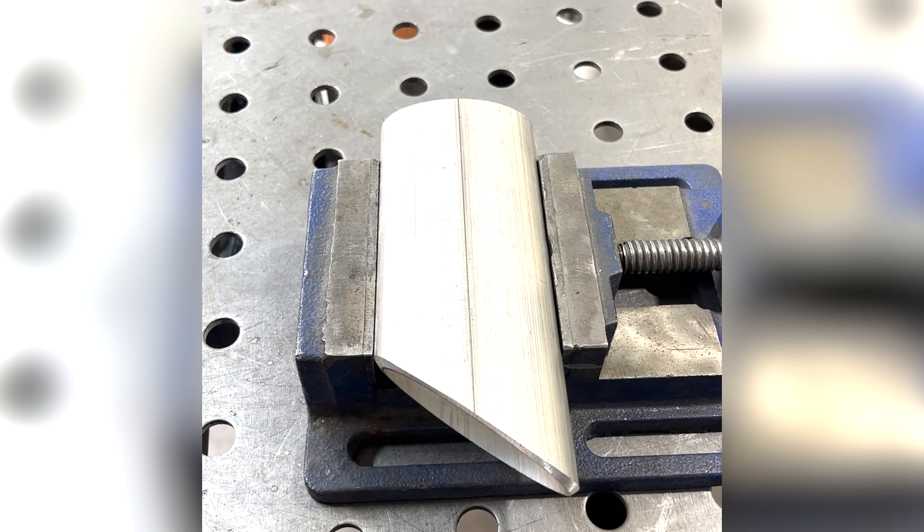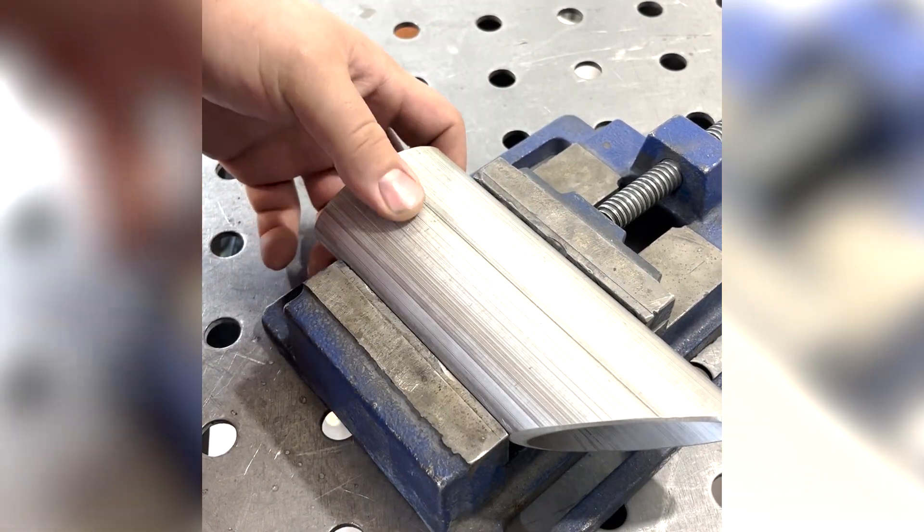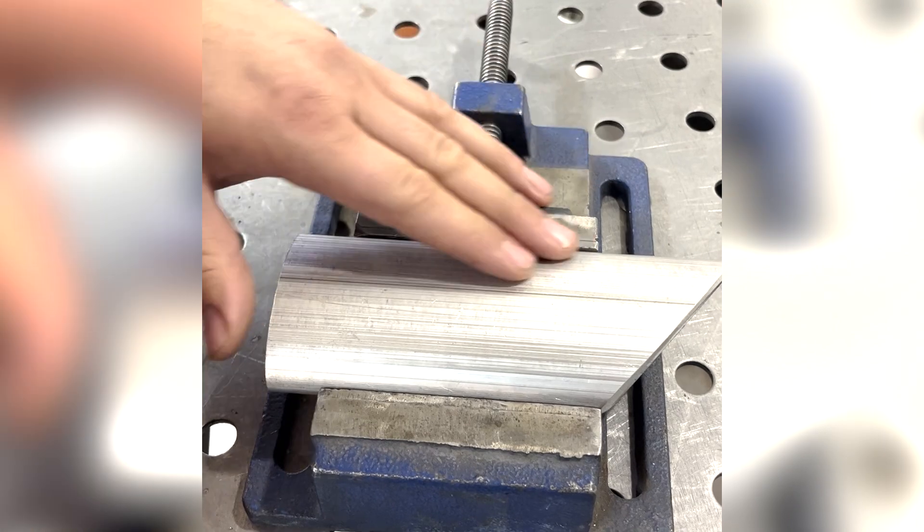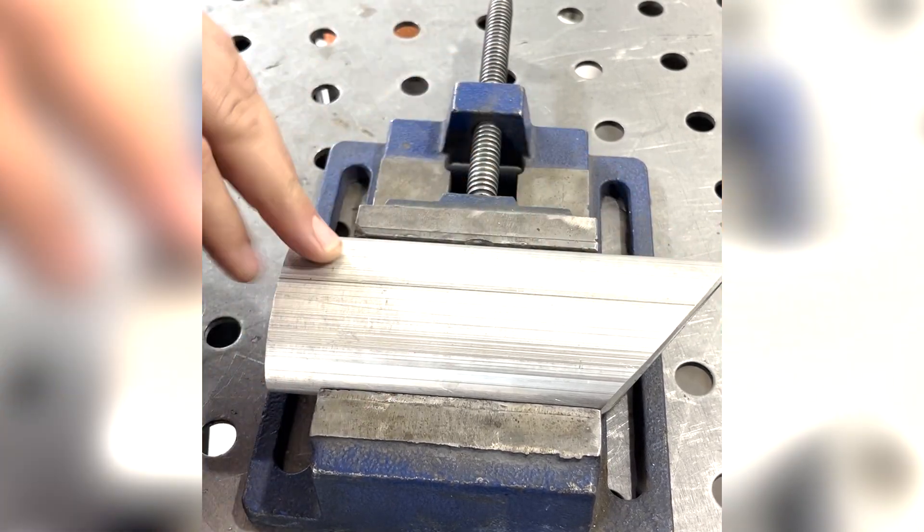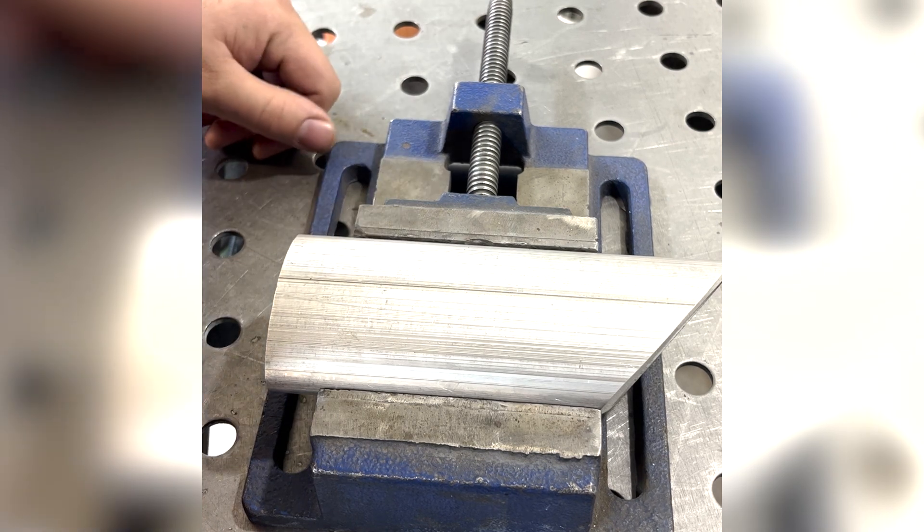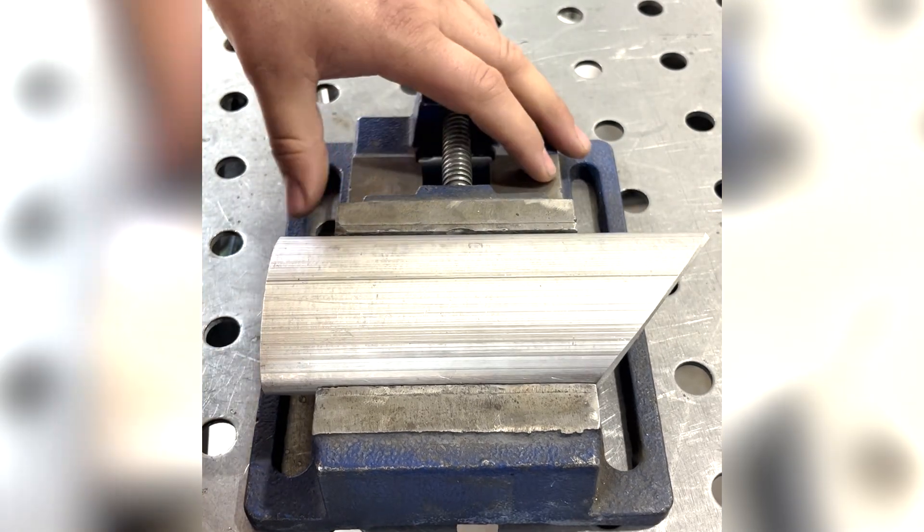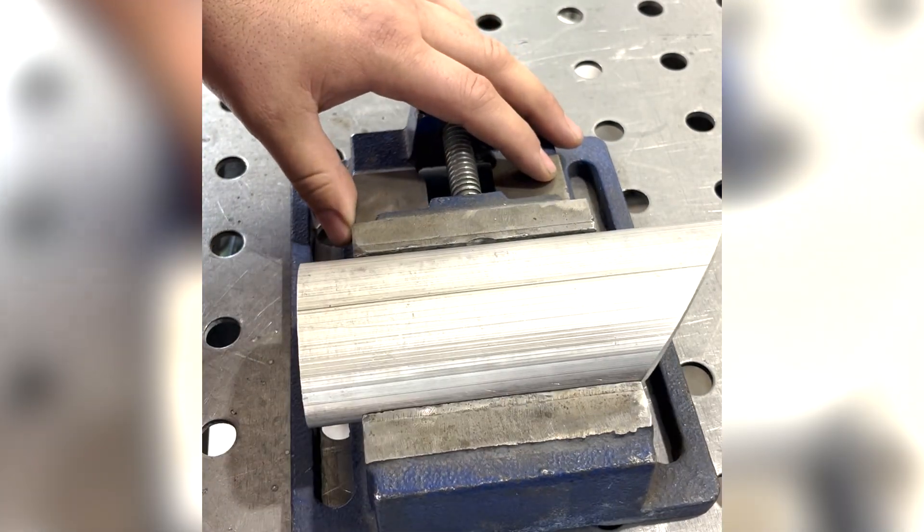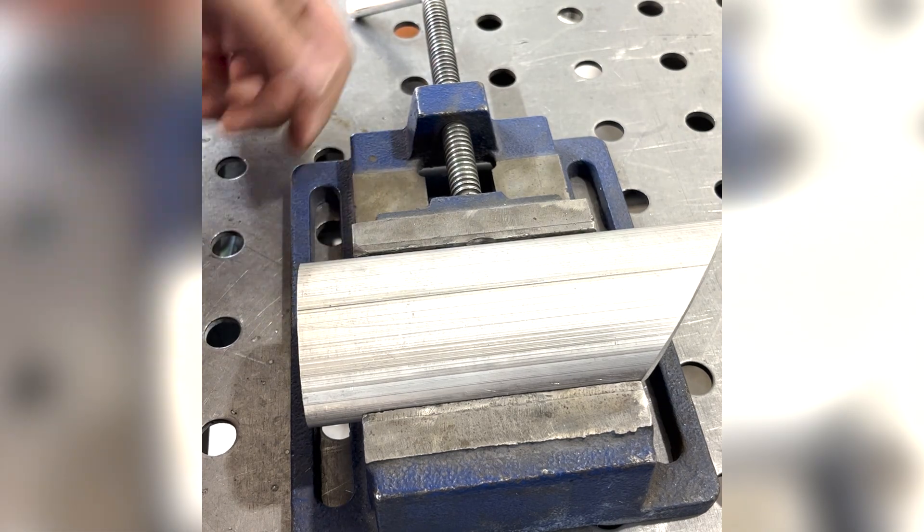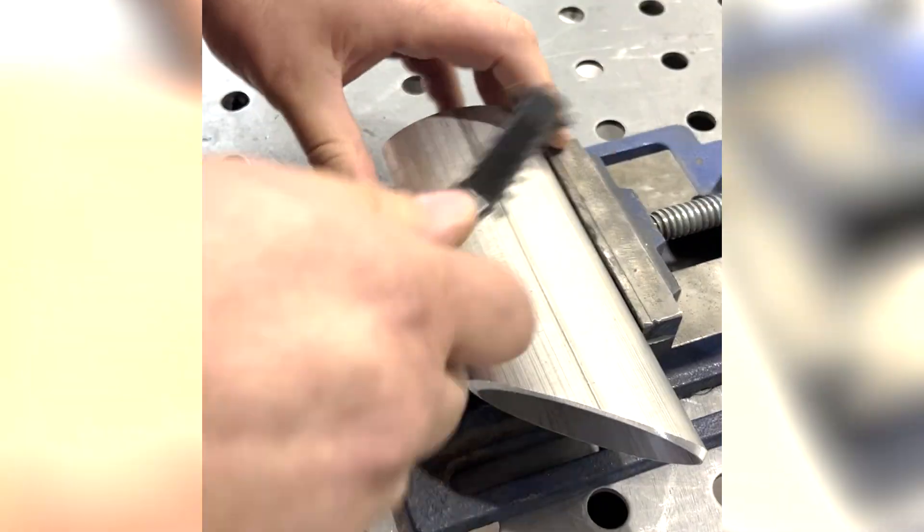First prep - a lot of people say that you need to wire brush off the part before welding. I mean, if you're one of those people, more power to you. For me, the AC on the welding machine breaks the oxide right there. That's what it's made to do. So you can wire brush it if you want. You can do it the same way as aluminum - just go one direction.